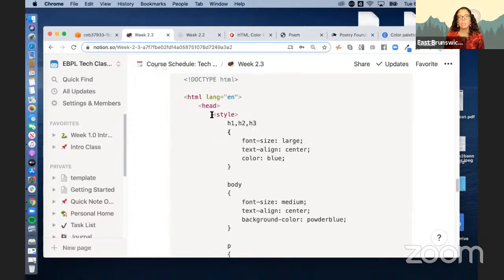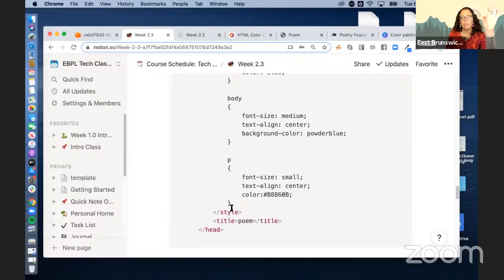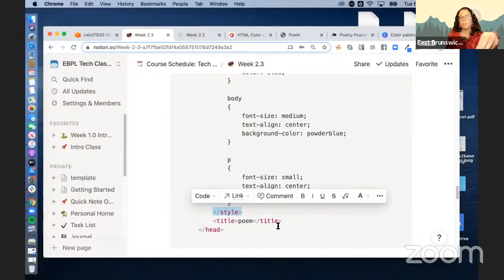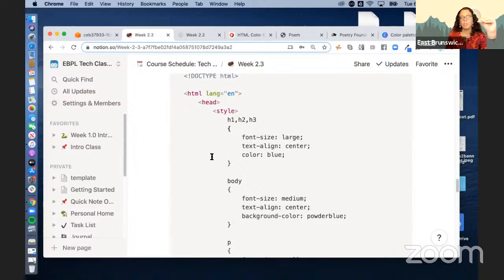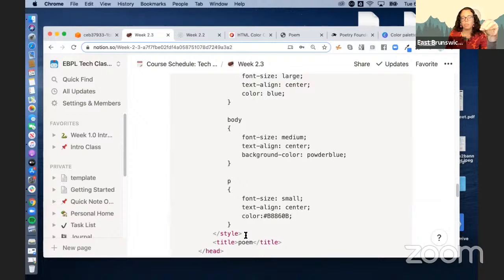So all this starts with a style tag, and it's going to be between the headers. So it's not going to be after the body, it's going to be the part of the code that doesn't get displayed. So between the header, you're going to type a style tag. You're going to put your formatting style, and then you close the style. And you can have other things, like I have here the title. So it doesn't matter, it just needs to go inside the header, and it has to have a style tag to begin with and a style tag to finish.